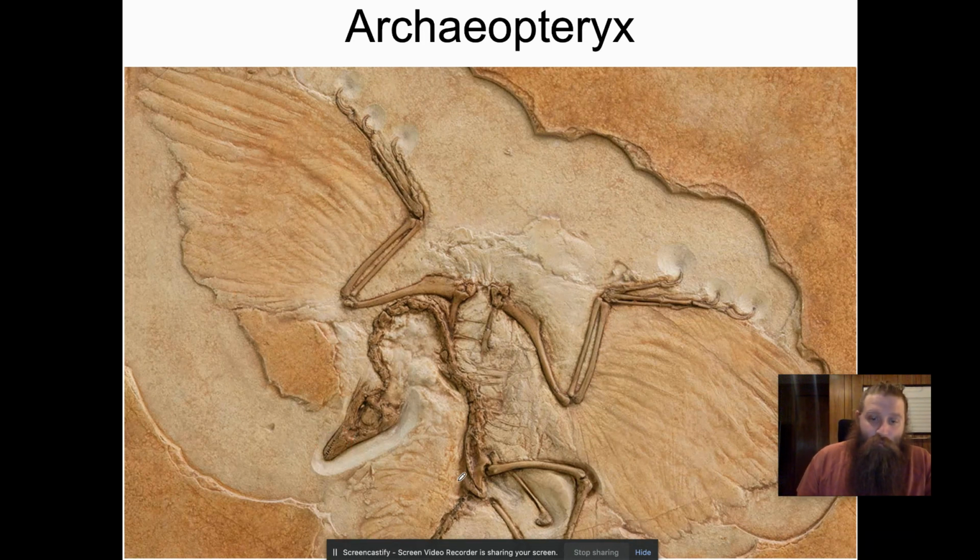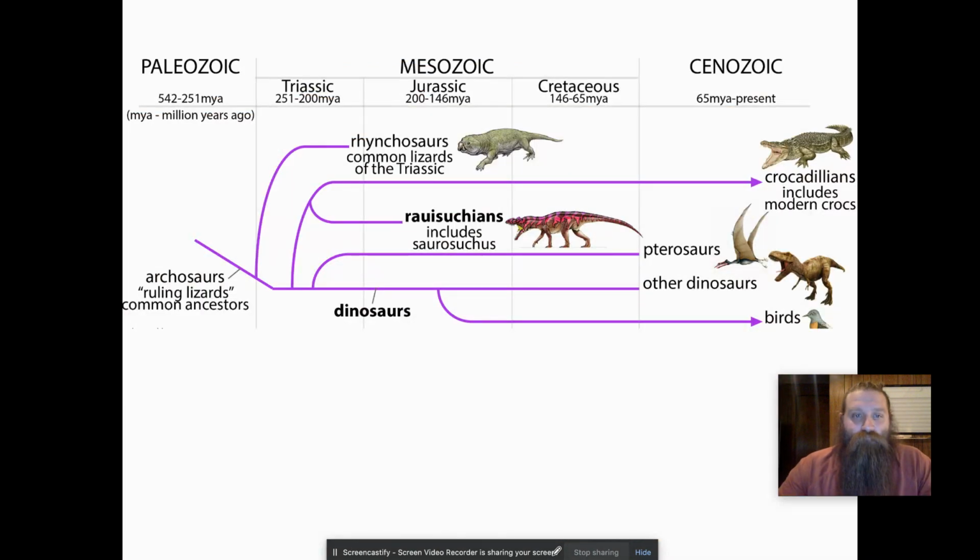This is a great view of the hip. And one of the things that scientists look at when they're examining birds and dinosaurs is they compare their hip bone structure. Now, what do we get from that? Well, it tells us that birds and dinosaurs have a common ancestor. And so in our dinosaur branch, there is a common ancestor at some point from which modern birds descended. And that's how we describe that relationship.